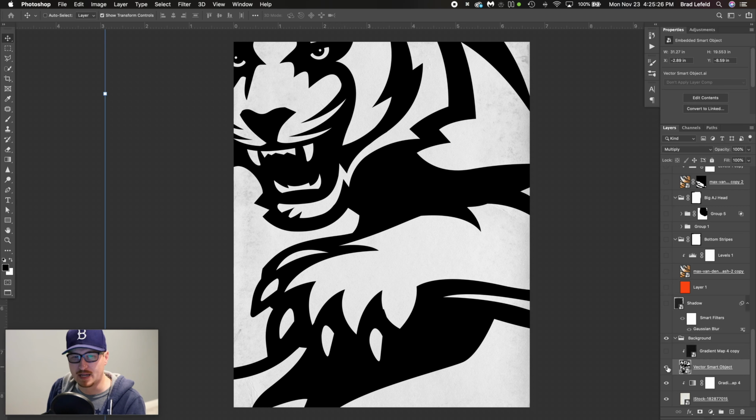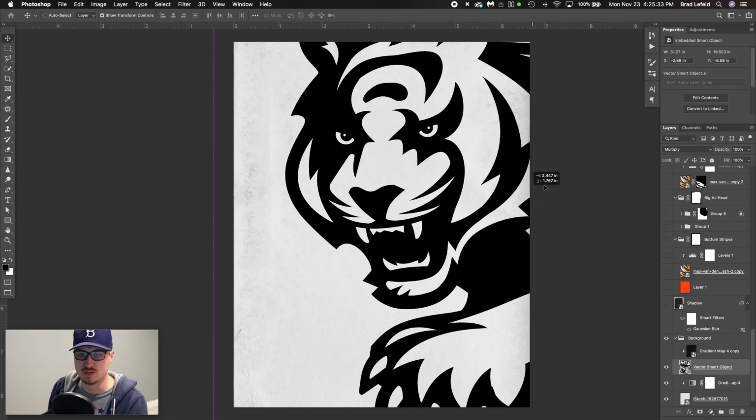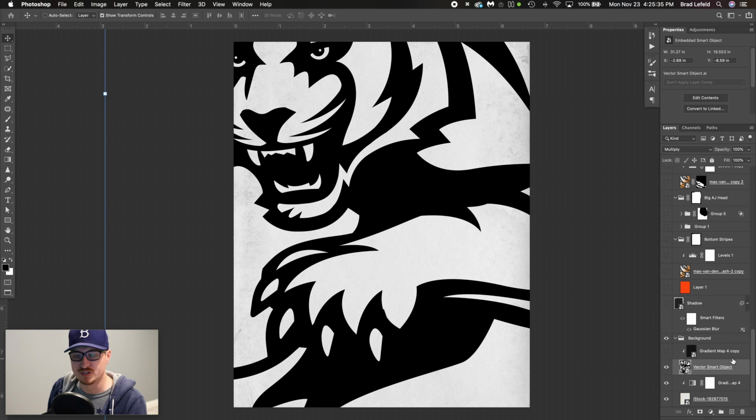And then on top of that, I put a giant cropped version of the Bengals logo. So this is just the Bengals logo, and I just blew it up huge. And I put it in after the fact, so I knew the eyes would be up here. That's why I have it positioned in such a way. I just wanted it in there to be some background texture to contrast with what we have in the front.